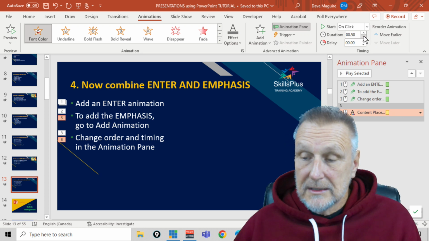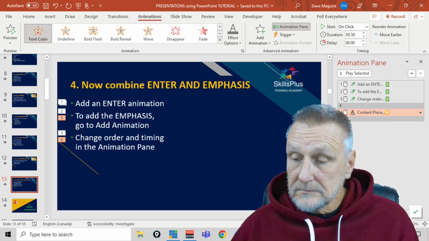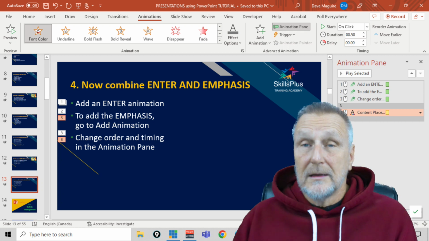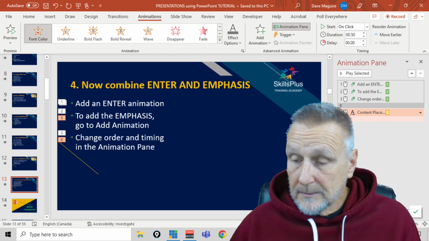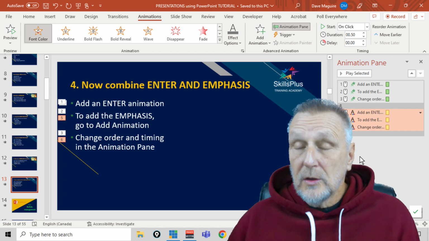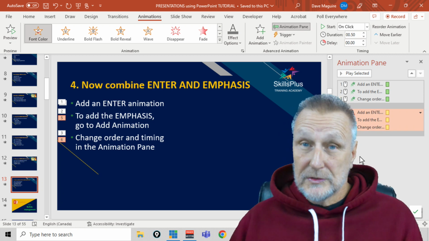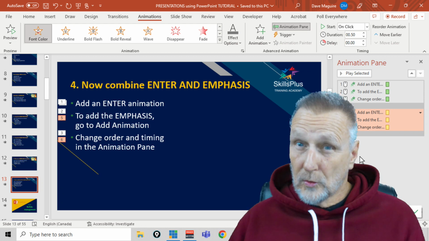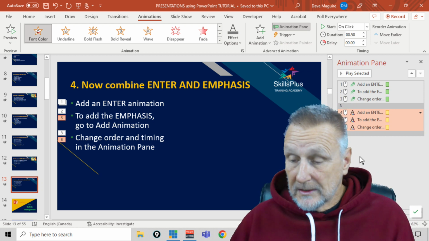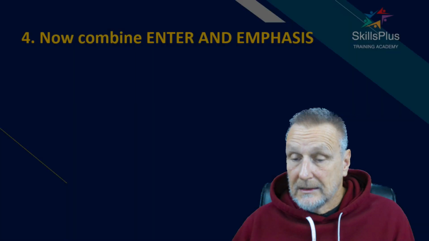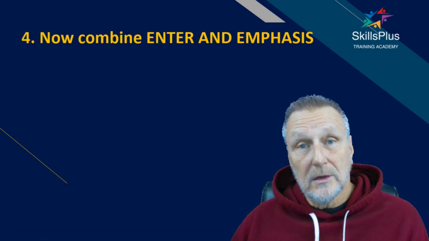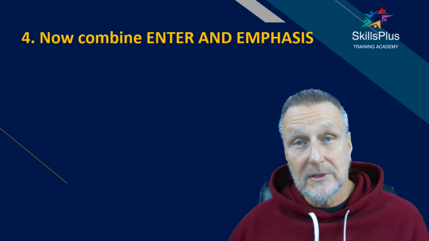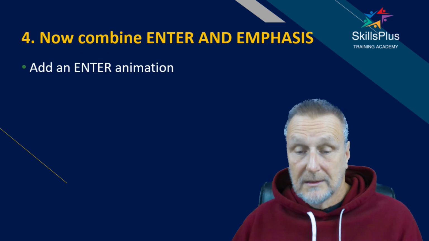So I've got that set to a half a second. Okay, so we're still not there though. All we have done, I'm going to uncollapse this. So all we have now is 6 animations all on click, but the order isn't right. Let me demonstrate that. We have this set up where we're going to do 3 entrance in a row and then 3 emphasis in a row, and that's not what we want.